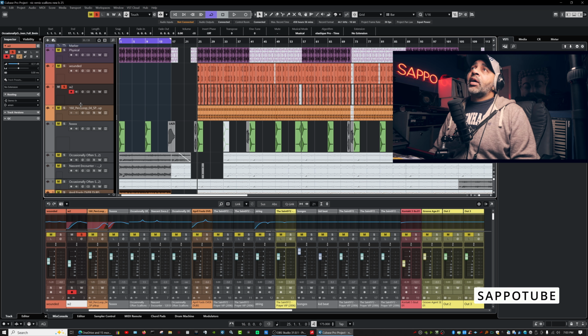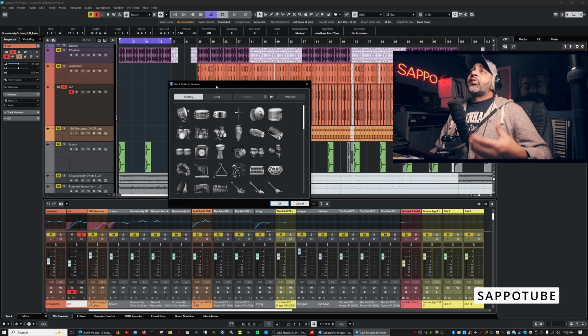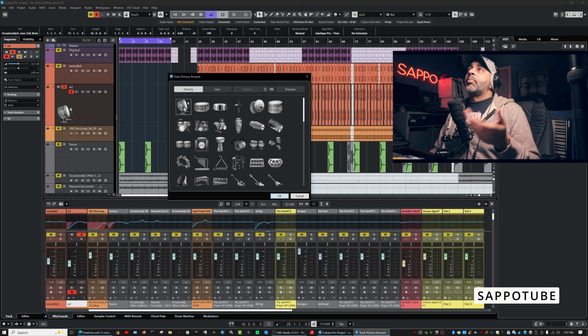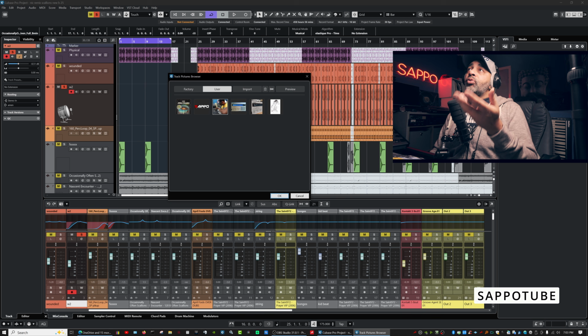So here you can see, if I actually expand this channel, you can see this little box here. I can double click on this and I get to see track pictures. So within track pictures, I can actually then choose, okay, it's a drum. There's a drum. Right, really cool. It goes a little bit deeper than that. Actually, I can choose user. So I have my home line, my studio, my logo.